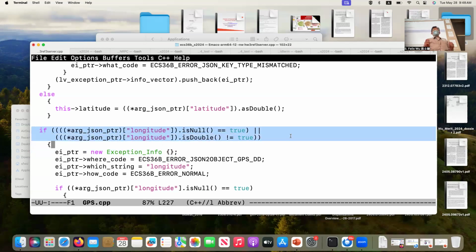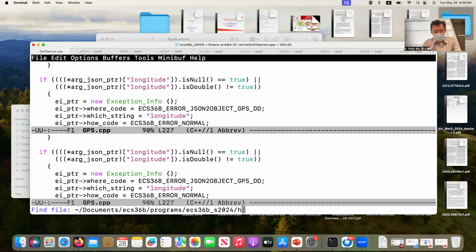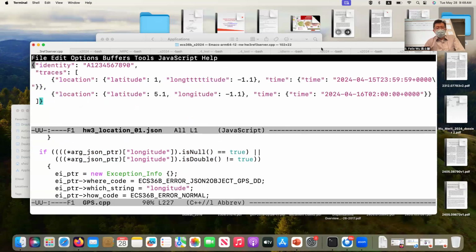Because the JSON we modified has a first element with a latitude and a longitude, and I intentionally added a few extra characters which no longer match this particular piece of code here.